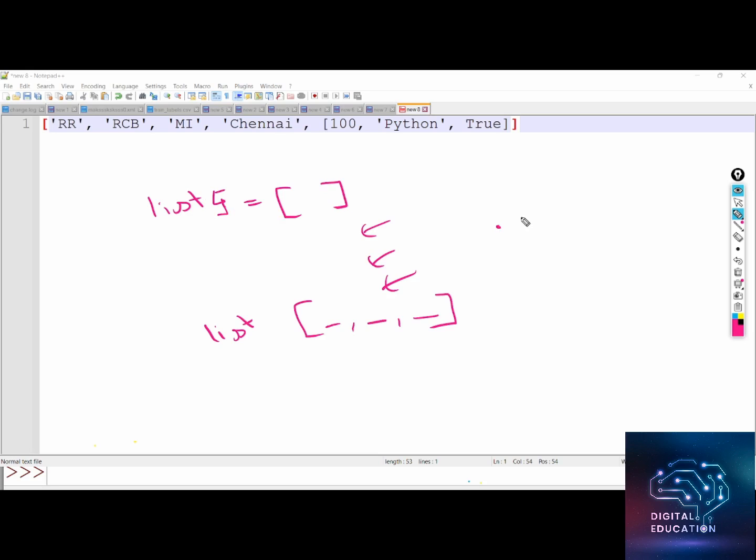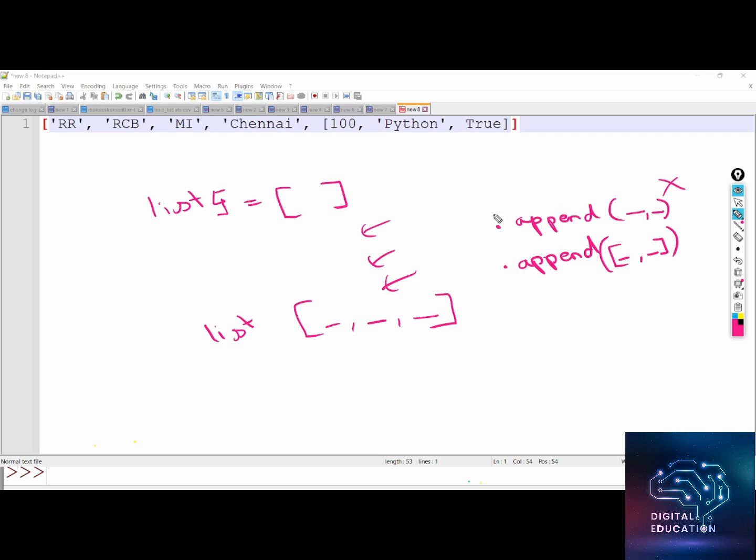With dot append we can add a single element, but we cannot add multiple elements. But I want to add multiple elements. If you want to add multiple elements to the list, you have to pass a list to the dot append method, and this method will append this list to your actual list.